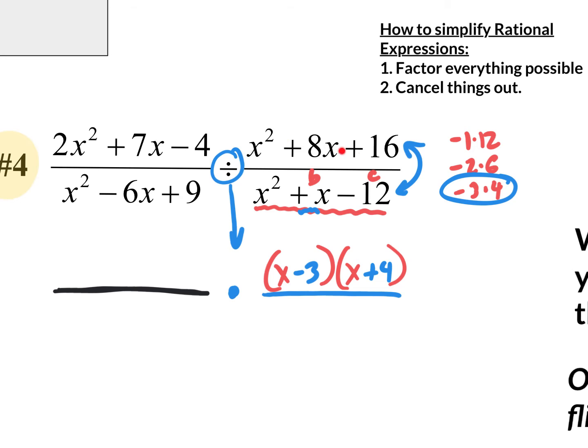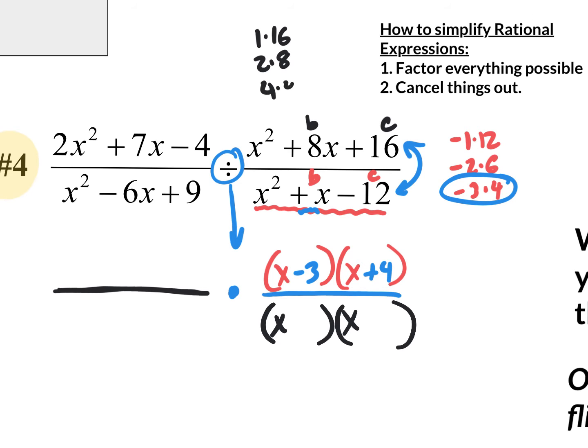Now, I'm going to factor this top one, but I'm going to write it on the bottom because I need to flip the whole entire fraction anyway. So let's actually do that. Parenthesis, x. And again, I want to think what times what is 16, that if I add together is the b value, in this case 8. You might want to make a list: 1 times 16, 2 times 8, 4 times 4. 3 didn't work, 4 and 4. So plus 4 and plus 4, because 4 and 4 works, right? If I add 4 plus 4, I get that middle value, positive 8. So all I did was plug those 4s into the spots down here.